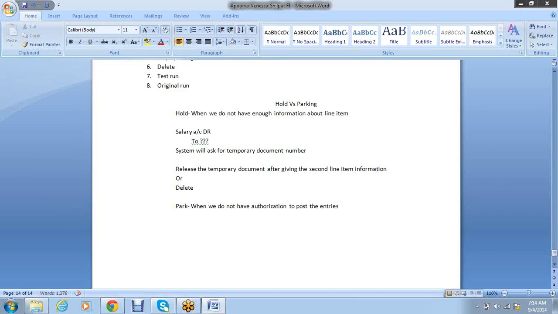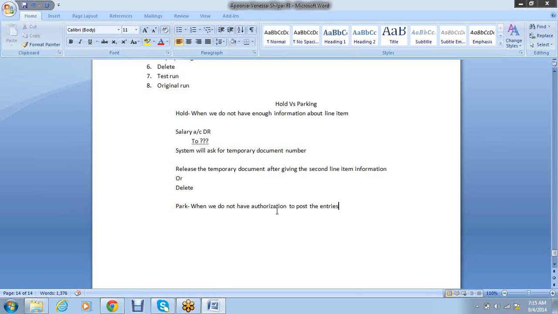Let's say because the amount is more and we should not post, or because of the specific kind of transaction. So where the user is not authorized to post, but he has already typed the line item information.